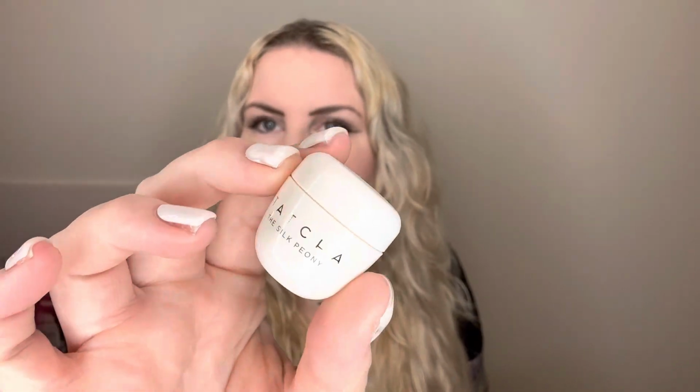This is a Tatcha eye cream in a little baby sample. It's super cute, and it was fine as an eye cream. I used it up. It'd been hanging around for a while. Again, I wanted to use this one up this year because it was a number. It's the small size for an eye cream, so that will be great to get one out. It was fine. I would not purchase the full size based off of this though.